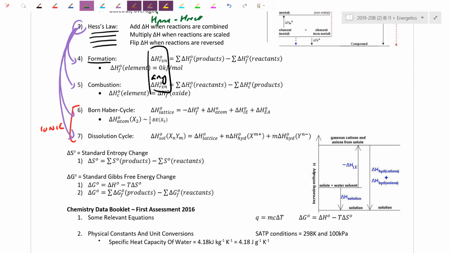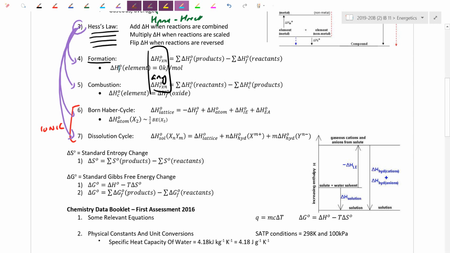If you use formation numbers, it was products minus reactants. If you use the combustion detour instead, it was reactants minus products. That is able to give you a delta H of anything. We did that one question: if you're trying to use formation numbers, it's best that the equation you're asked for is not a formation equation. You're going to get a true statement, something like x equals x. It just doesn't help you solve anything.